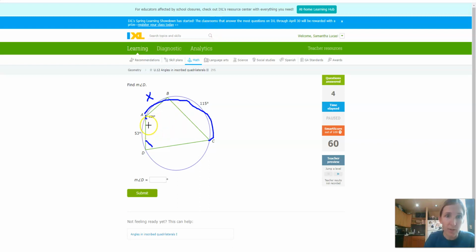So we have another inscribed angle right here, angle A. Angle A is an inscribed angle that intercepts arc B, C, D. This whole thing right here. So we can figure out what the red arc is by multiplying that inscribed angle by 2. So let's do 129 times 2 in your calculator. 129 times 2. You should get 258.